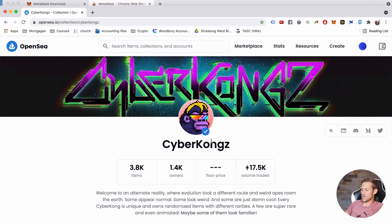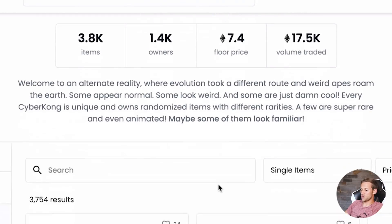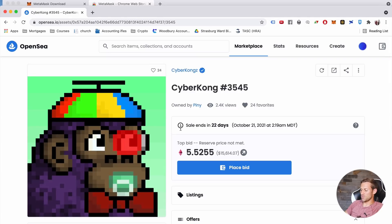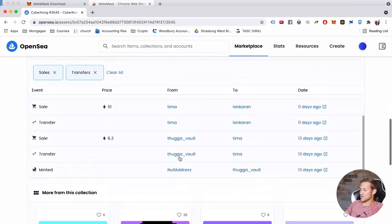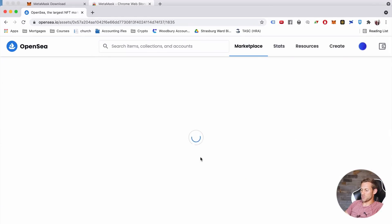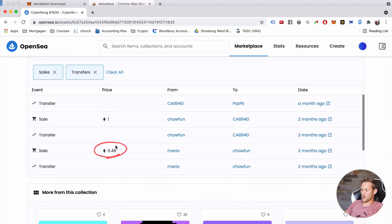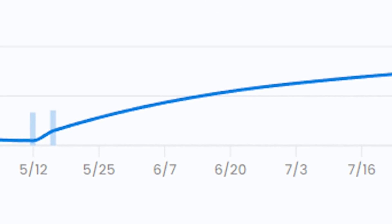Also click into the main collection — for example, CyberKongs — and look at how much volume is being traded. About 17 ETH is $35,000–$40,000 depending on when you're watching. Look at several NFTs in the collection and see if they're actively moving. You want something with a lot of buys and sells. Second: a rising price. You want to see that each time it's sold, the price goes up — for example, 0.24 ETH, then 0.49 ETH, then 1 ETH, then 2 ETH. Rising price is very good.